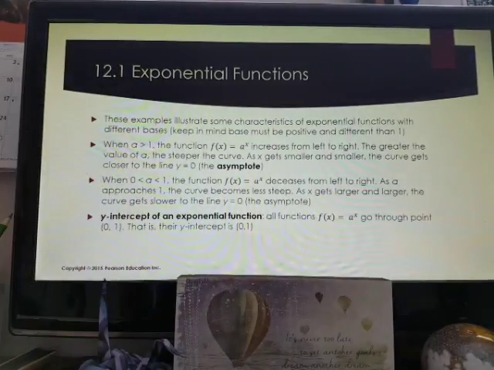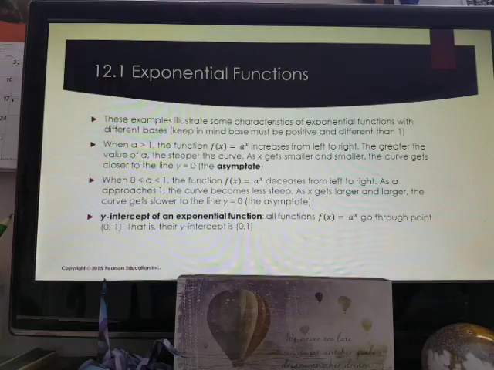So just like we said with that one, if you had a 3 to the x instead of a 2 to the x, it's going to get steeper and steeper. In the same way, if you have a 1 over 3 to the x instead of a 1 over 2 to the x, it's going to get steeper and steeper. So actually, as it gets closer to 0, the curve gets steeper and steeper in that case. So it's a little bit different in that way. And you can see those just by looking at the graphs.